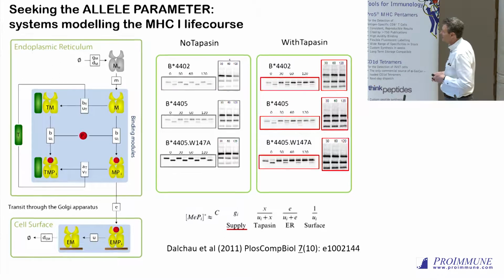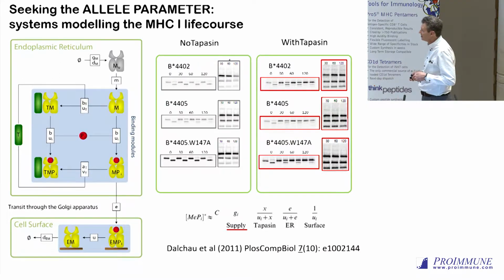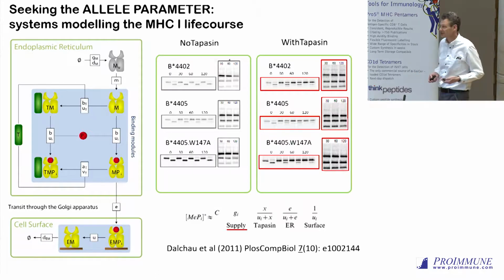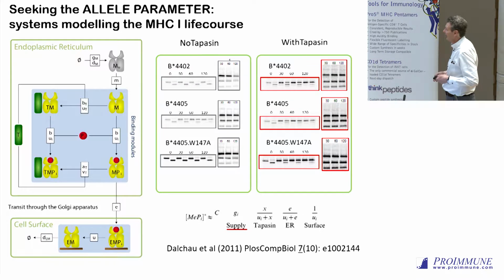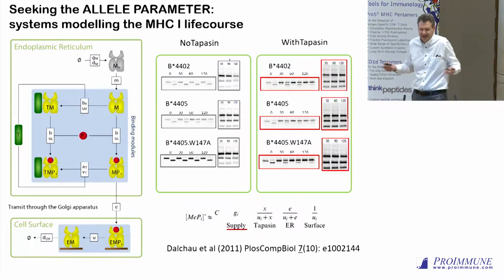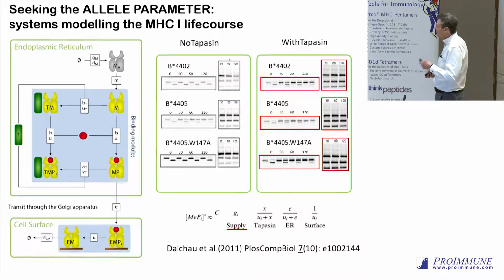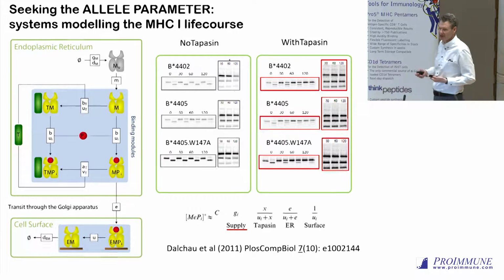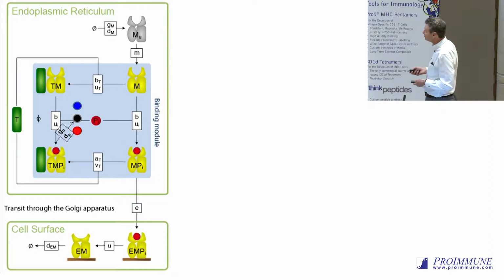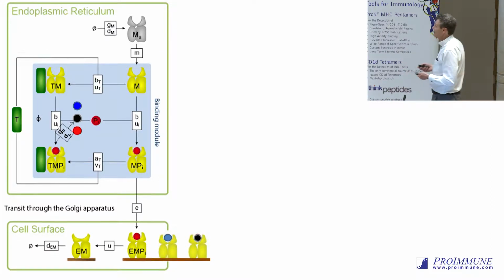And the only point I want to make from here is that it is possible to describe the relative abundance of a peptide MHC complex at the cell surface in terms of peptide supply, a filtration function defined by TAPACIN, the rate of egress from the ER, and the rate of disappearance from the cell surface. That sounds obvious, but the important thing is that they're now linked in a formal framework. There's a mathematical relationship between these parameters that we can then use to explore. So we've used this model in various ways.